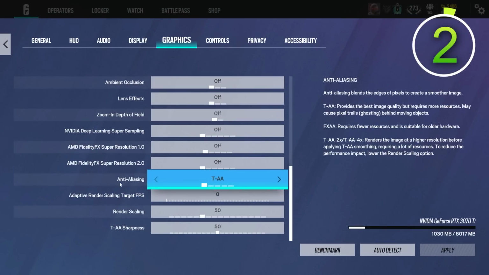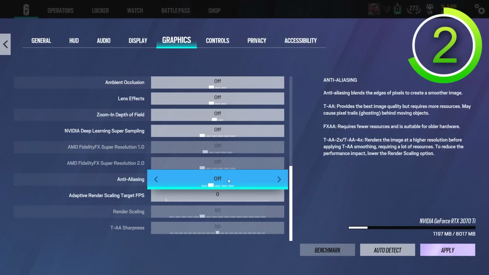Now that was just one out of 13 different settings that you need to change in Rainbow Six Siege. The second of which being your anti-aliasing setting. Now, if you're running the game on Ultra, the default will be TAA 4X, but if you're running on a lower end PC and you haven't really changed your graphic settings, the default should be on TAA. Both of these options are pretty bad, as are the other two, except for the option of just off.